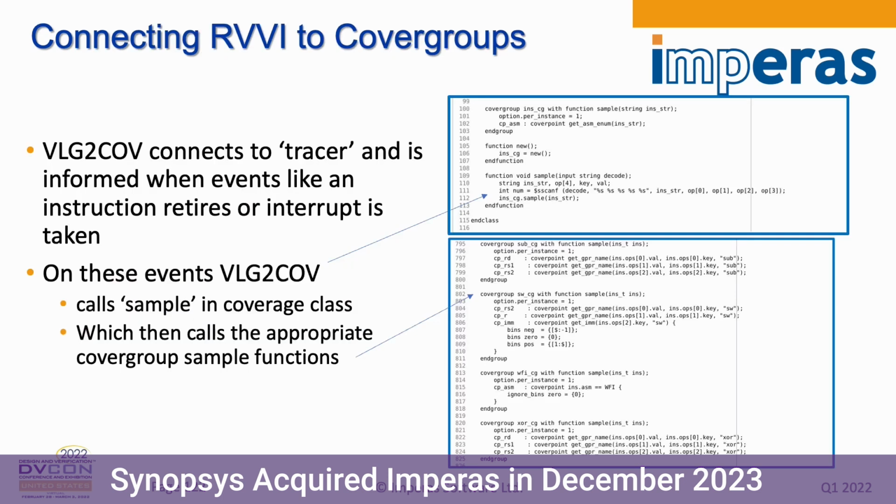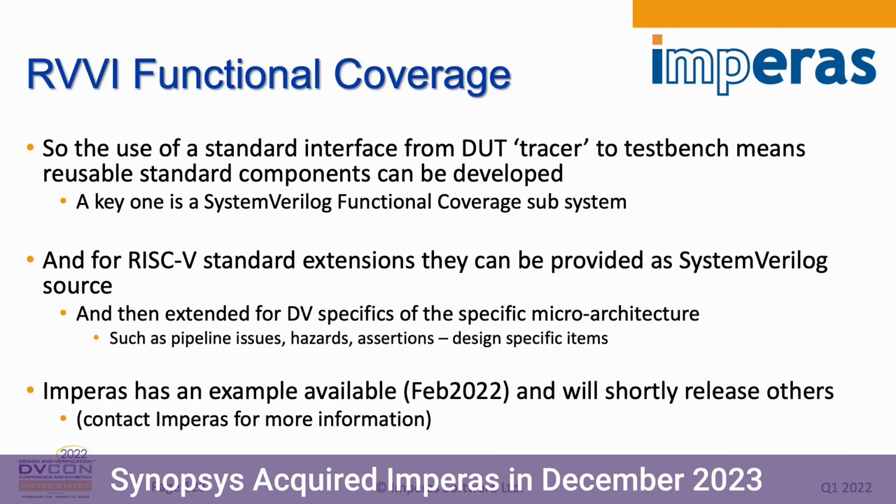And we've done that here, where we've got a source so people can have access to it, Verilog to coverage. So it goes from this tracer, when it's informed of different events going on, it basically can sample those, and it samples those into an instance class, a coverage class. So here, it's passed in this case, very simply, the decode, which it then scanfs into and gets in this very simple one. It's just getting the mnemonic out. A more sophisticated one will allow you to separate them up for all the different instructions and different things, and then you can set your cover points in your SystemVerilog. So you can connect there through that.